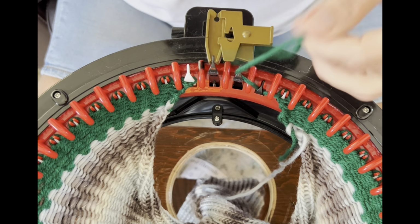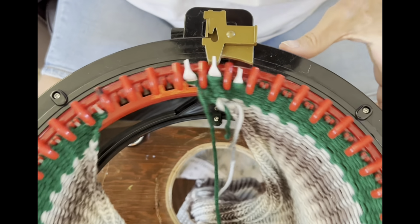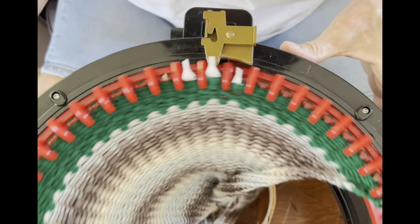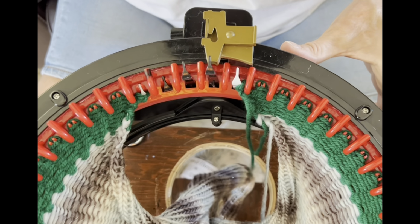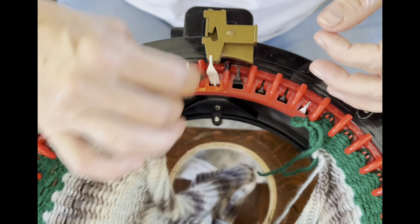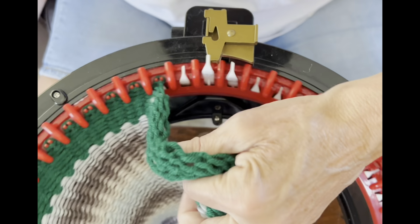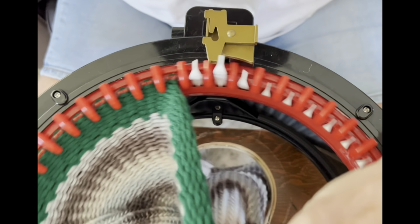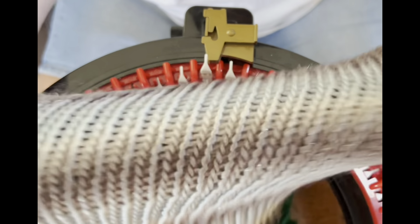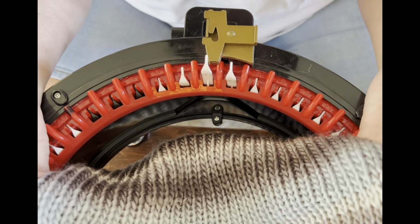open my latch, go the other direction, feed that down, and then we're going to go in this direction once, and then back. And sometimes that last needle will not unhook itself, so you're just going to give it some help, okay? And we're going to remove our project. Okay, just like that. And there we go, we have our beautiful piece. We're going to make 4 of those, okay?